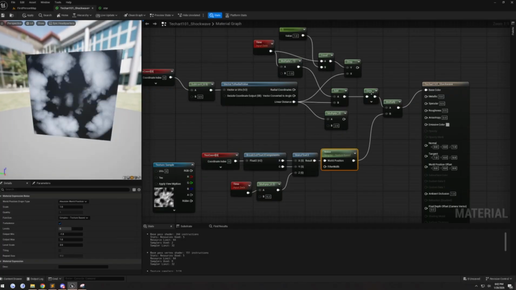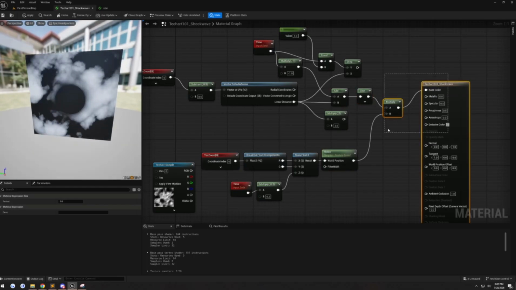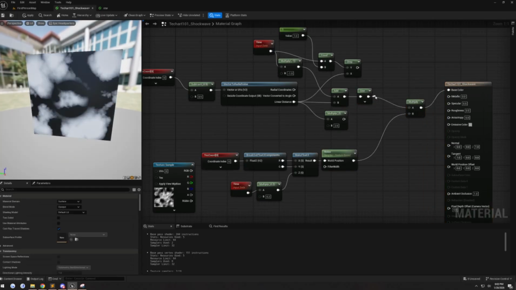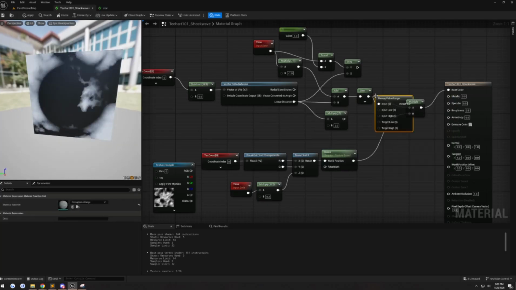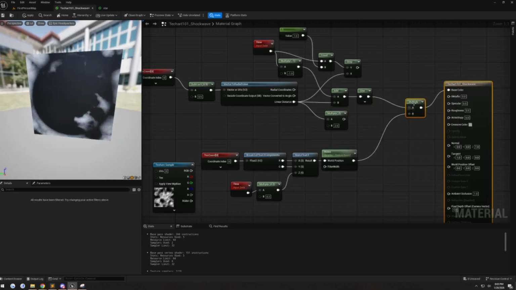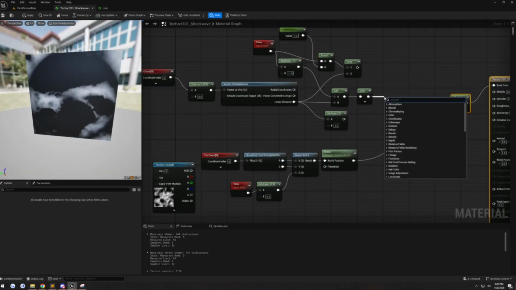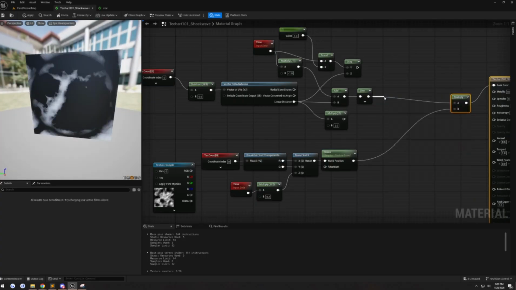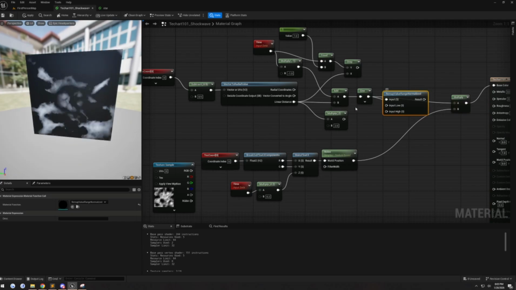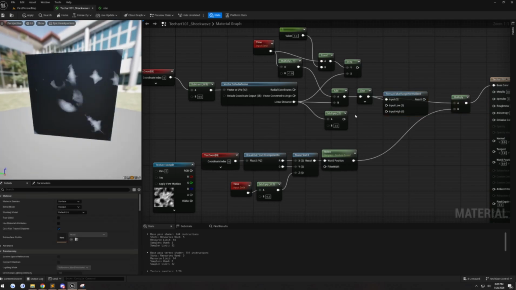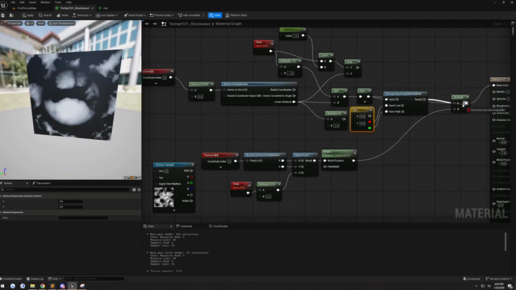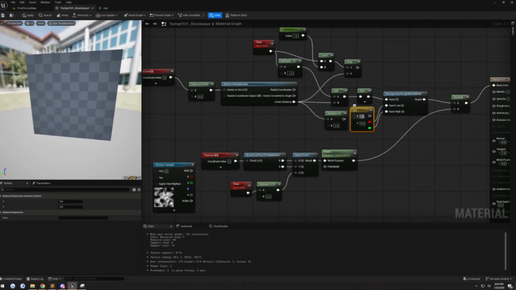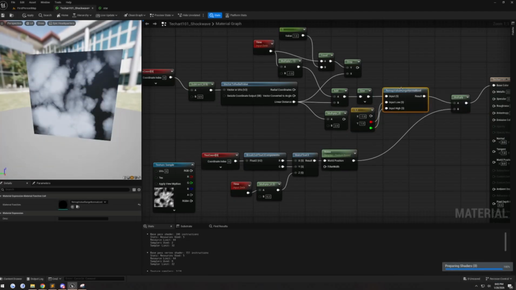Anyway, this is why remapping things to 0 to 1 is useful, because otherwise stuff like this will happen. Unreal just has a remap normalized function that lets you pass in a range. I tend to just use a vector 2 here. And you can just say, I want negative 1 to 1 to become 0 to 1. That's what normalized means, at least in Unreal Engine.